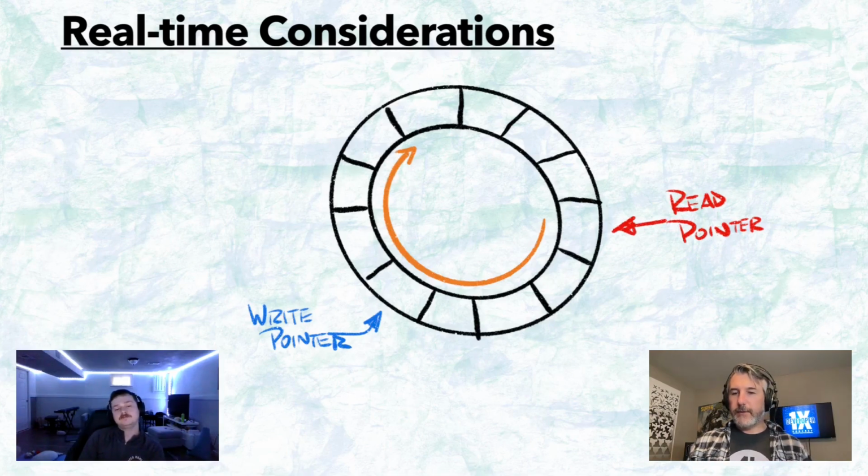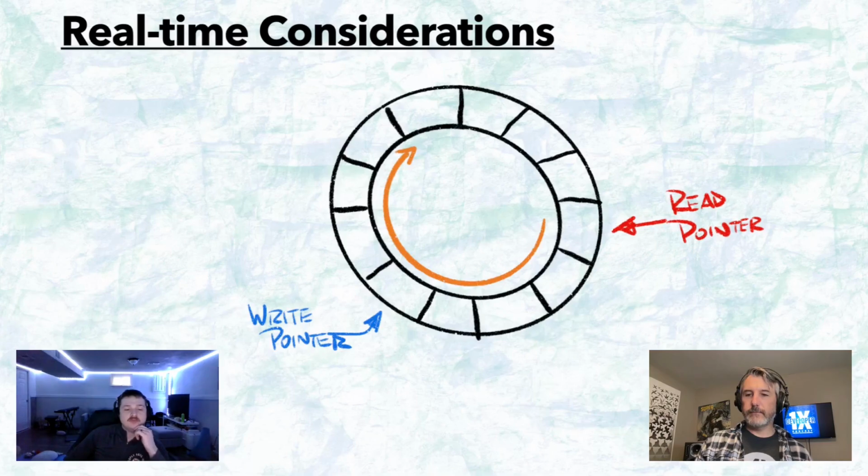So the way you have it drawn here, the read pointer and the write pointer are just at different points. Why don't I have my write pointer just in front of my read pointer? So I want to write over the thing I just read, or maybe the other way around. You know what I mean? Why wouldn't they be next to each other?